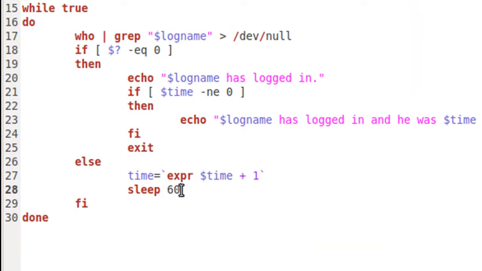You see sleep 60 here, and what this does is it forces the loop to wait for 60 seconds between iterations, right? This is something we've discussed already, but I'm going to change 60 to 1 here. So the loop is not going to wait for 60 seconds. Instead, it's going to check every 1 second whether the user has logged in or not, right? So this in fact is going to enable us to calculate the number of minutes as well as the number of seconds by which the user was late in logging in, right?